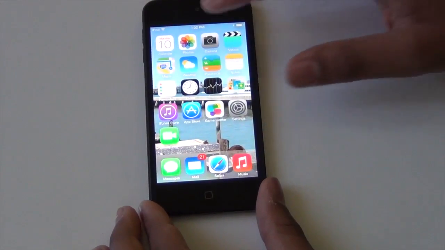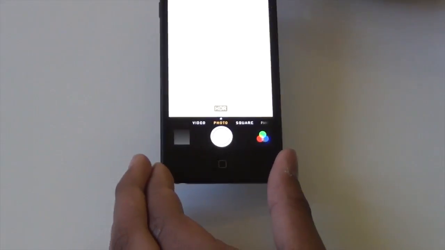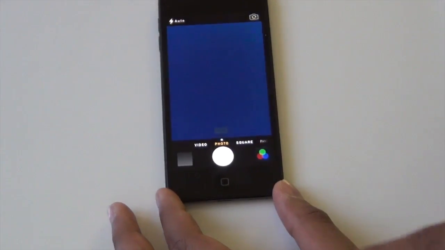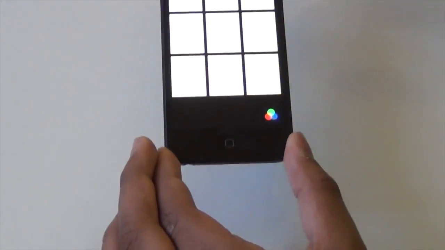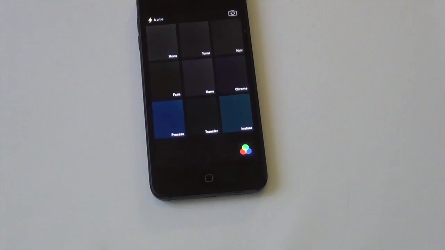A couple more features you get is the camera, where you can't see anything, but you get all this stuff working at the same time without any problem. It's running 9 videos or 9 photos at the same time. The iPod Touch seems to be handling that pretty well, considering the old processor.